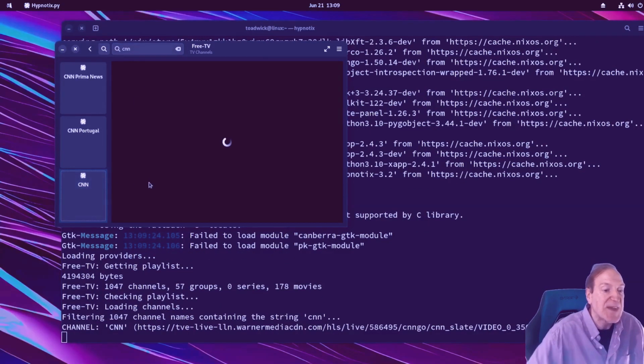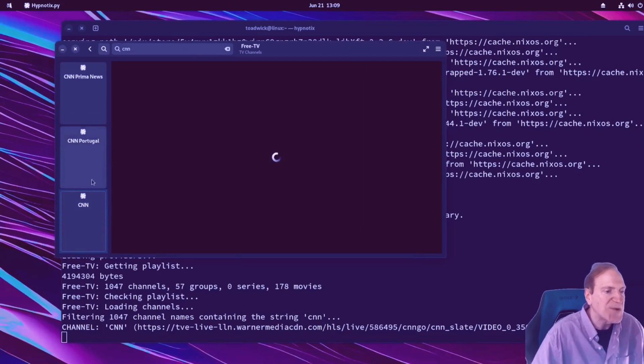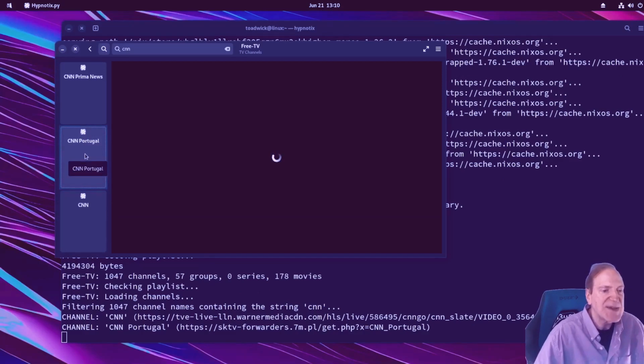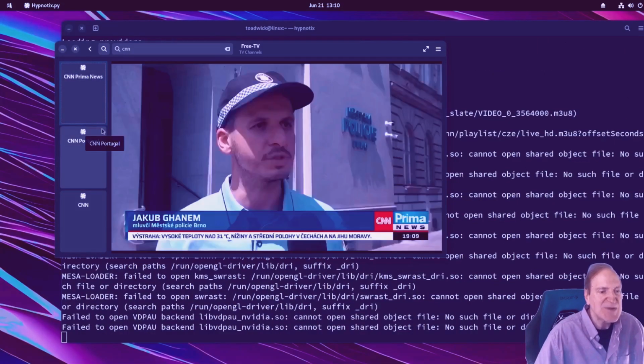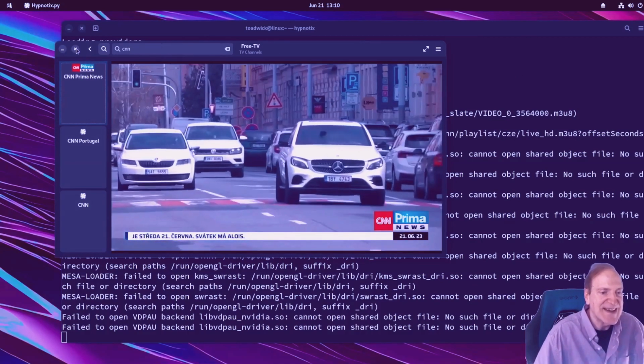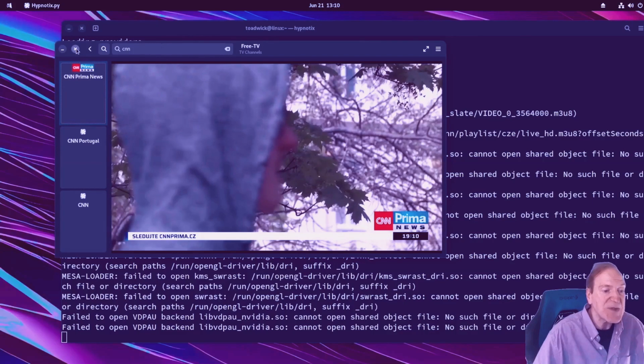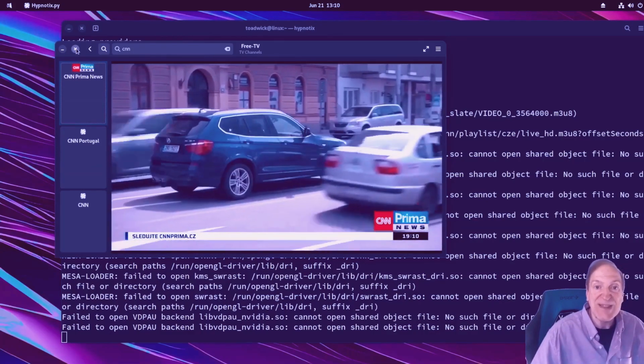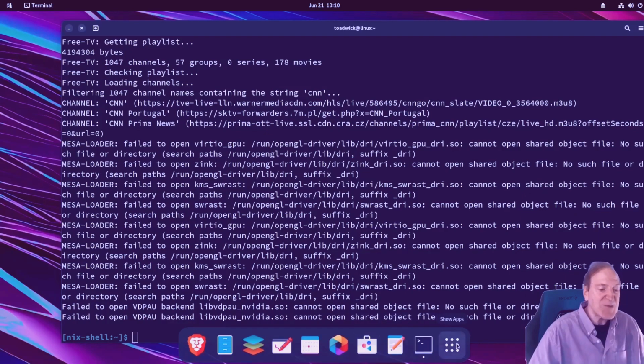And there's CNN. Let's see if that launches. And not really seeing anything. So maybe CNN doesn't work. How about Portugal? That'd be kind of cool. Give that a minute there. Just a little bit more time. And yeah, it's not doing anything. I think it would have launched by now. Let's try this other one there, CNN Portugal, and see what happens. And yeah, that doesn't seem to be affecting it much either. How about the CNN Prima News? And I guess I picked the wrong thing to pick. But, oh, there we go. Okay, cool. So we got that working. Nice. And I can actually understand what they're saying. I just don't want to tell you what they're saying because then I'd look like a show-off. And if you believe that, I got some swampland for you.